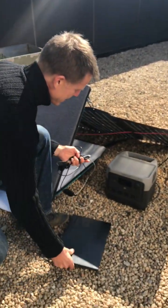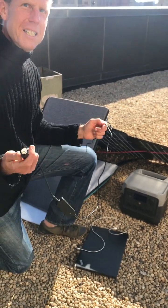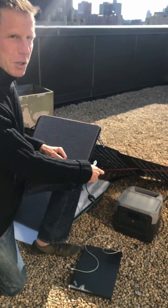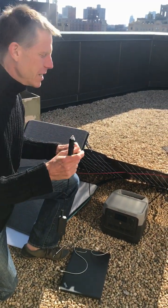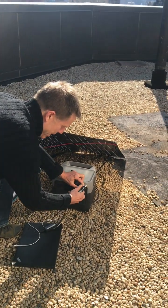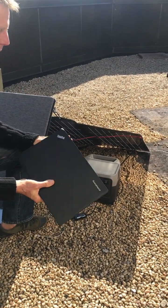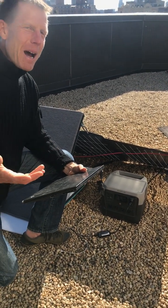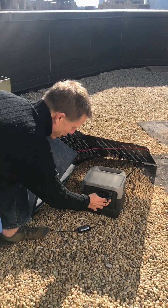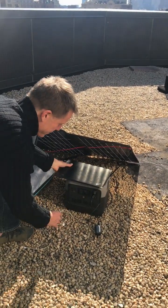But here's an interesting thing. Since the computer is DC, and this produces DC, I got a DC charger and it's actually a little bit more efficient. So it charges faster. And when you climb 11 flights to get the power, you value these things. And is it harder? No. So it's one of the few things I bought in the past year or so.